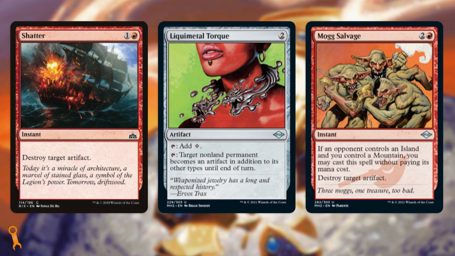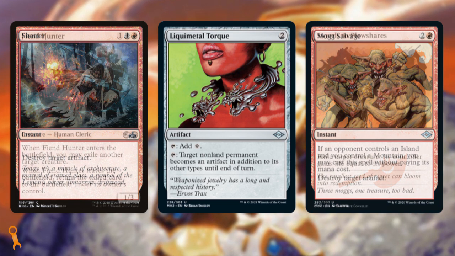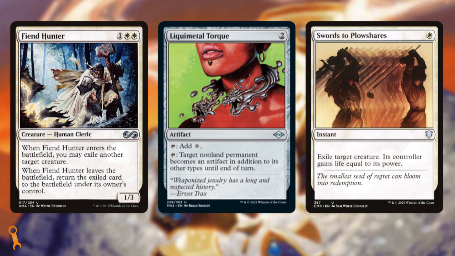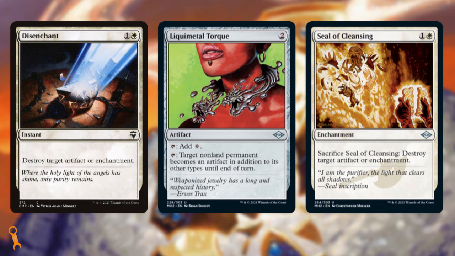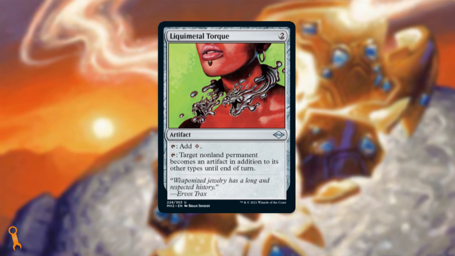With the Torque, it's now a tool in the arsenal to turn a Shatter or Mog Salvage into destroy target non-land permanent. That is big. White can sometimes struggle with efficient, permanent creature removal apart from board wipes and some strong single target effects. But now, imagine that Disenchant or Seal of Cleansing can hit any non-land permanent. I know I've ordered enough to put one in every deck. Just being another good mana rock is perfect on its own.